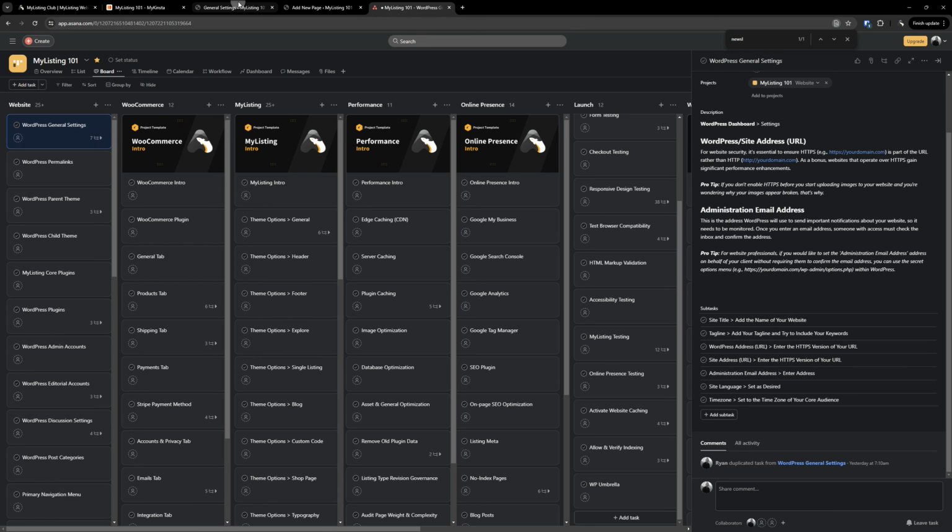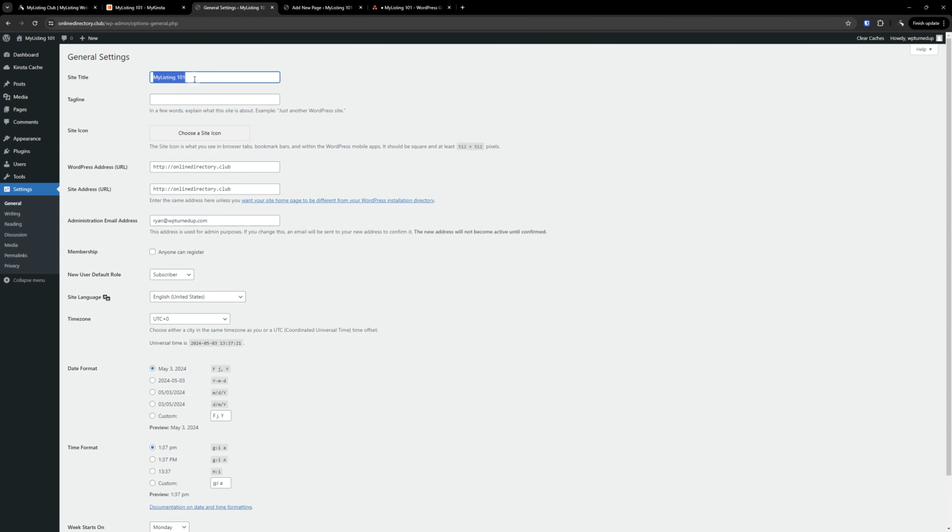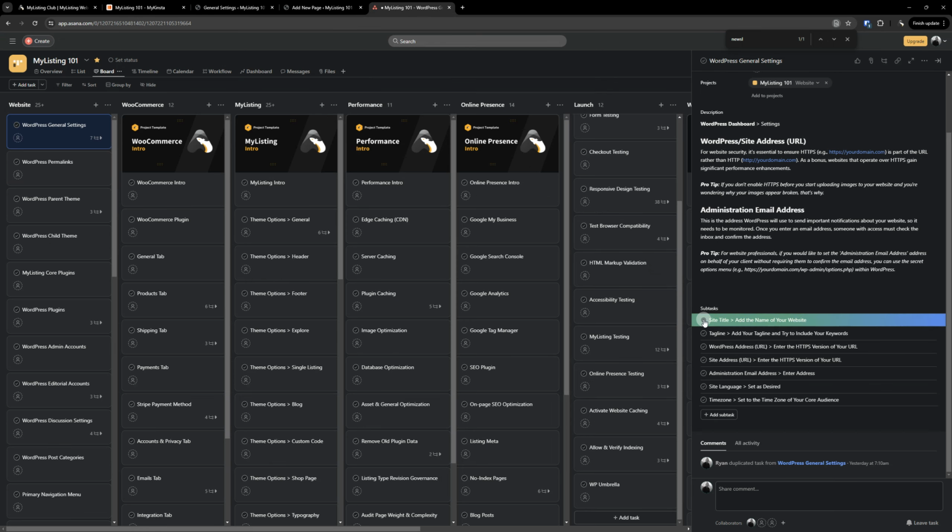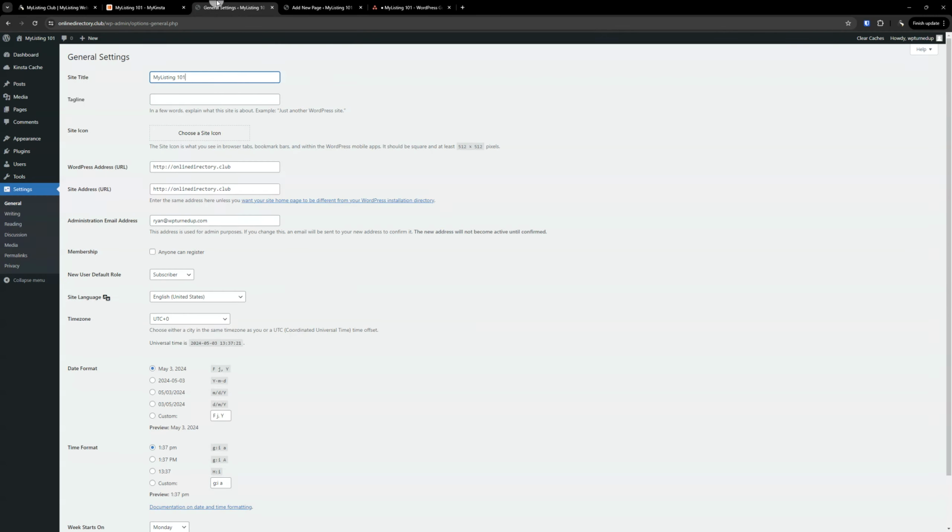Okay, so this is very simply just put in the name of your site. I'm just going to keep it at MyListing 101. Tagline. Add your tagline and try to include your keywords, for SEO, right? So what would a tagline be for this?